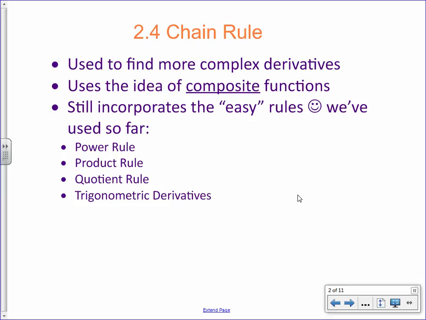So on your quiz, you had, what was it? 2x plus 4, where 2x plus 4 is inside of something squared, so x squared. So it's a composite function. We have a linear function inside of that quadratic. We're still going to have to know all of our rules from before, but it's going to make taking derivatives like this much better.